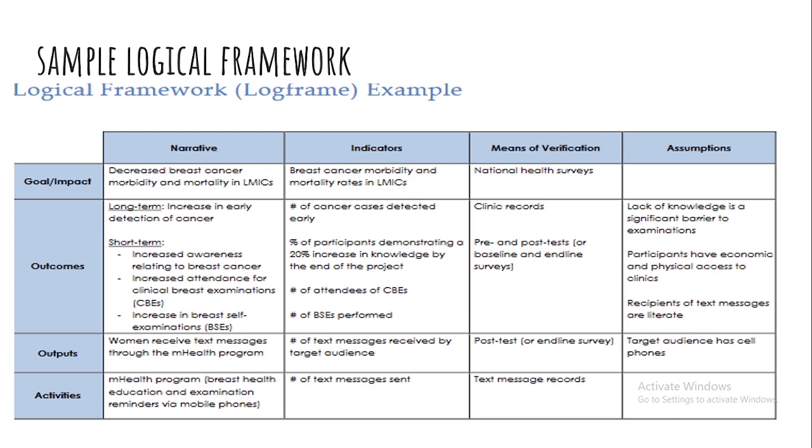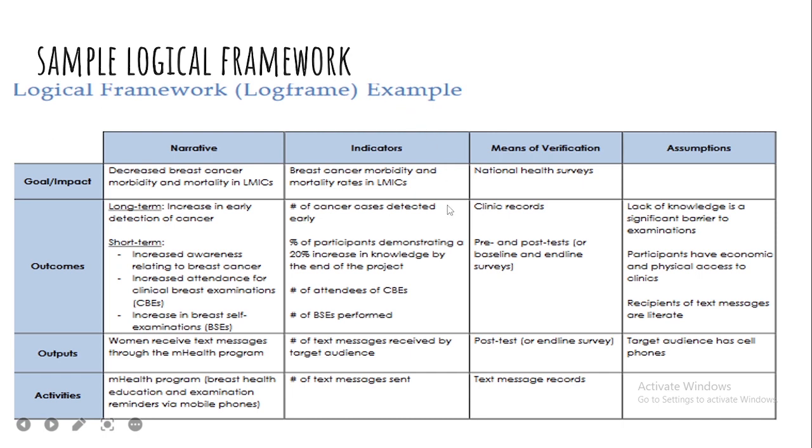So they hope to do text message reminders on the health programs and breast cancer detection, maybe teaching people about that through text messages or online, so they can read an article and understand how they can detect it early. We'll show this with the number of text messages sent, text message records, that is the means of verification, and assumptions. So that is brief. This is a sample logical framework.